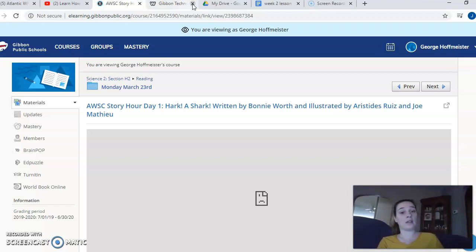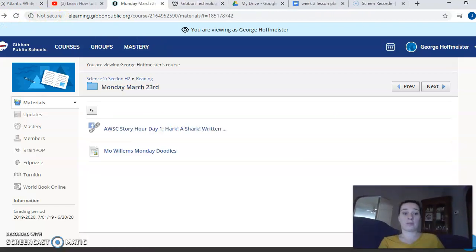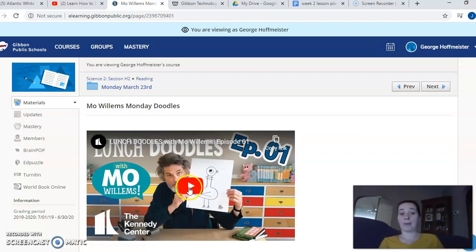If not, parents, if you are willing to log into Facebook, this is kid friendly. This is a shark book that's read to the students and there's some questions with it and it's super fun and engaging and exciting. So I'm going to go back here. So in here, there's another link. Here, this one's actually the page. It's not a link. So it's just going to pop up.